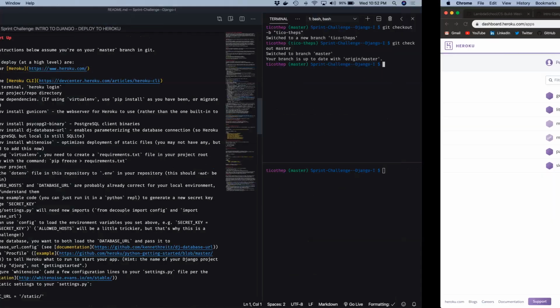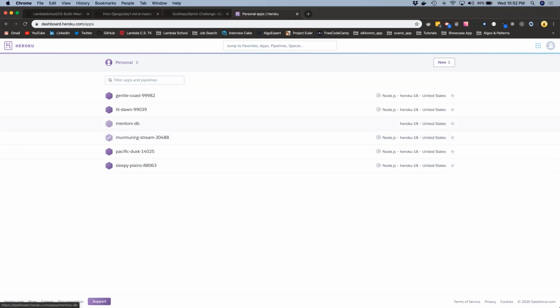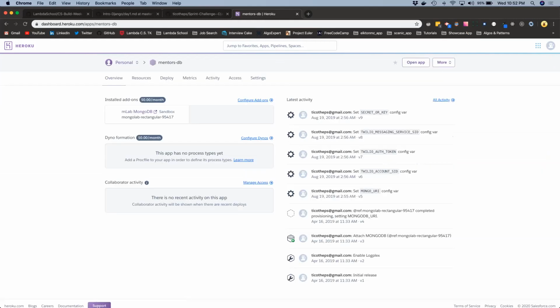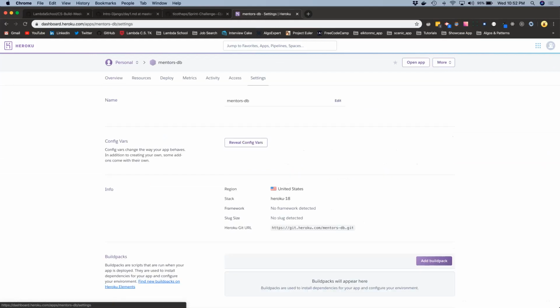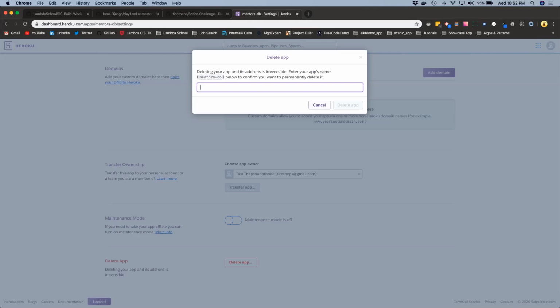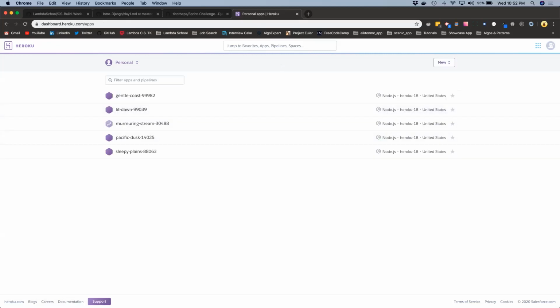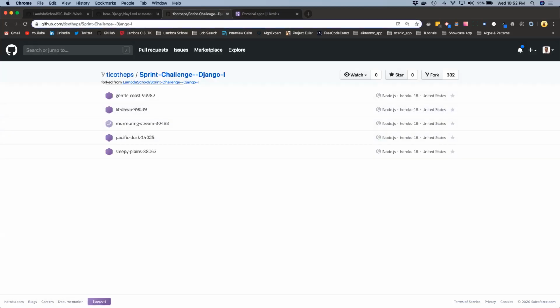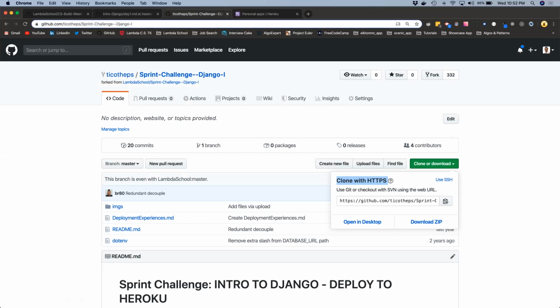Actually, I'd like to delete this app right here. Don't need that one. Let's go to settings and delete that app. Save some room. There we go. Now I've got some room to work with.